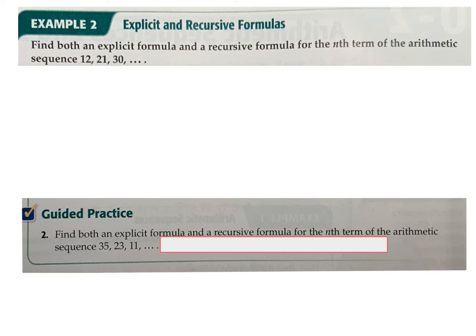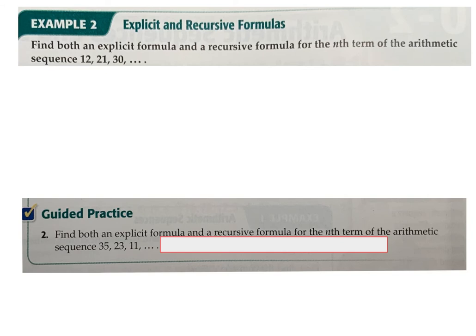It says explicit and recursive formulas. All right, so let's talk about the difference. These are terms that we've used when we've talked about series and sequences before. Explicit is what we just talked about. Explicit means I can get to any term in the series without walking to it. So I don't have to go 1, 2, 3, 4, 5, 6 to get to the 6th term. I can just plug a 6 into that formula and get my 6th term.